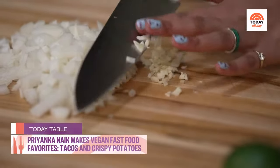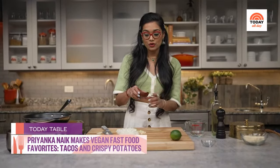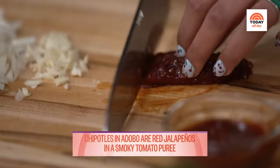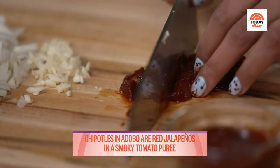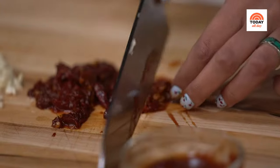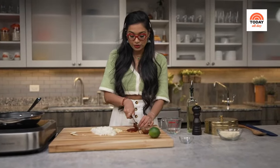Then we have two chipotle peppers in adobo. This is very spicy, but it adds a ton of flavor. So we're just gonna run our knives through the pepper. And again, just a rough chop. This is a little messy, so if you wanna wear gloves, you can. But I like to live on the wild side.